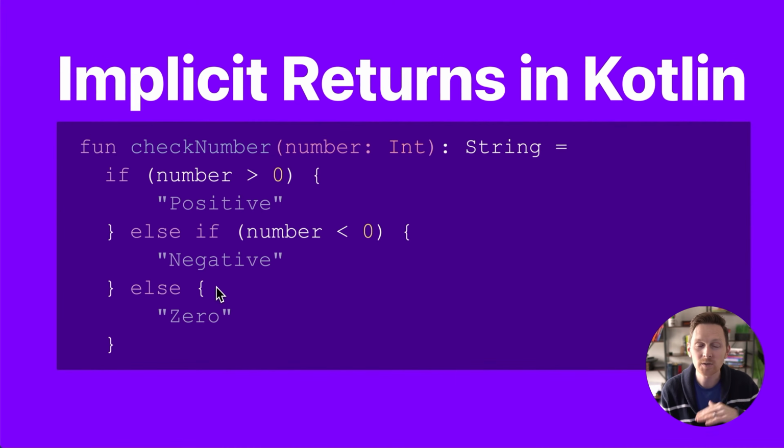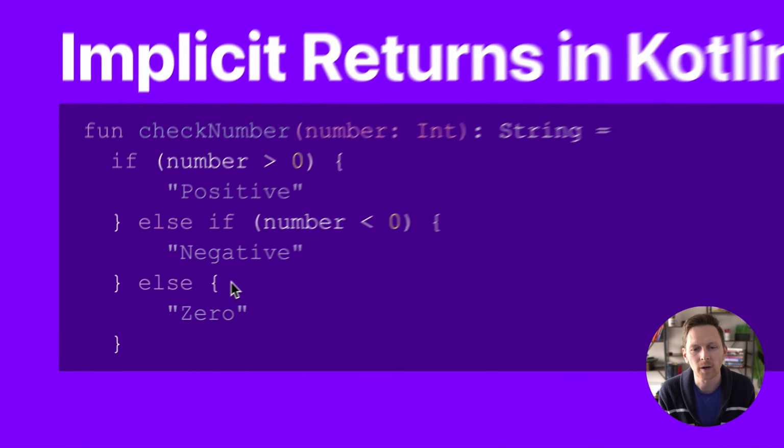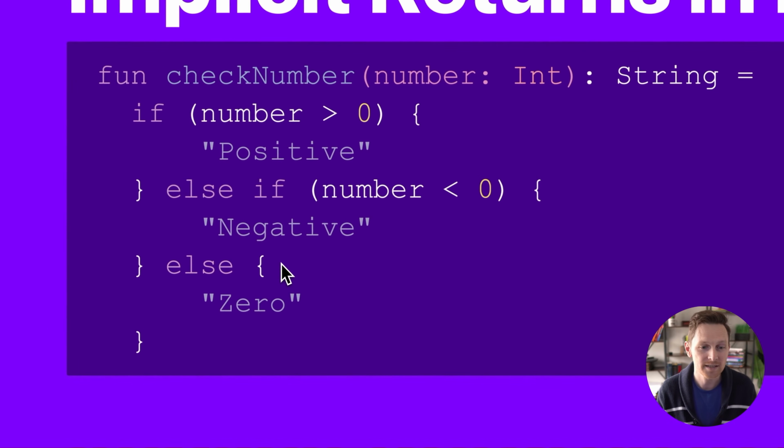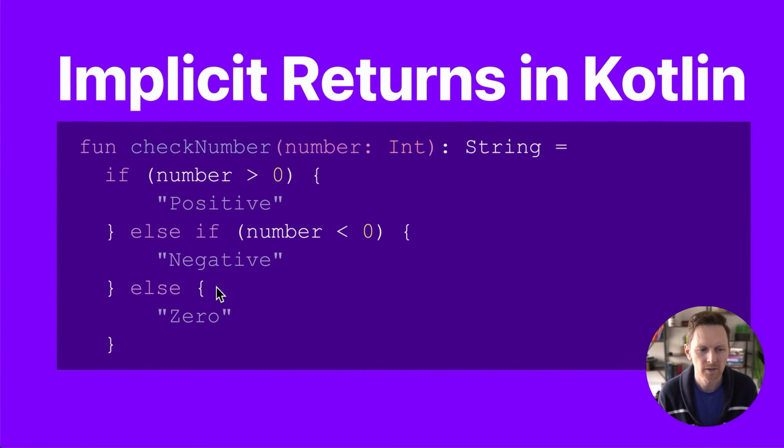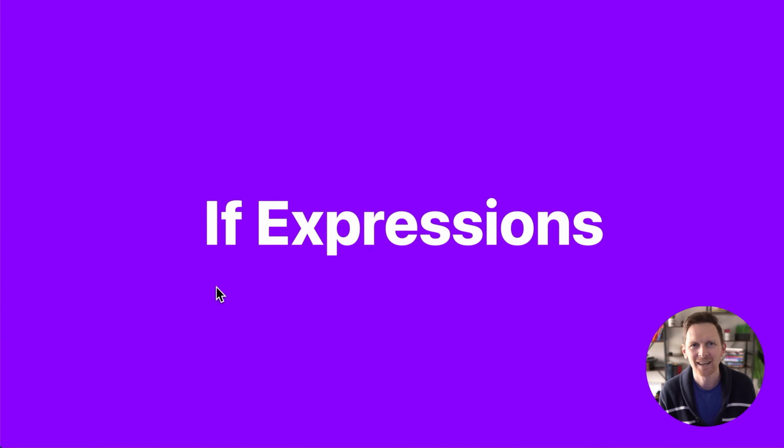So you could do this in a whole bunch of languages. This is Kotlin. It's actually less common to do this in Kotlin, but you can do the same thing. So we're doing the exact same implicit return structure. Once you have this idea that expressions return something, and so you don't need the return because the return is implicit, you can do something cool, which is if expressions.